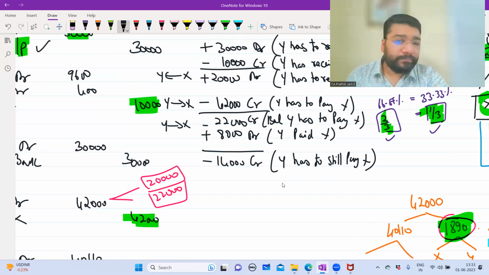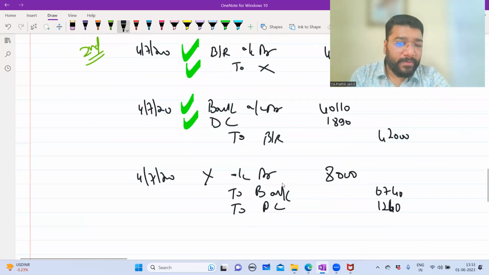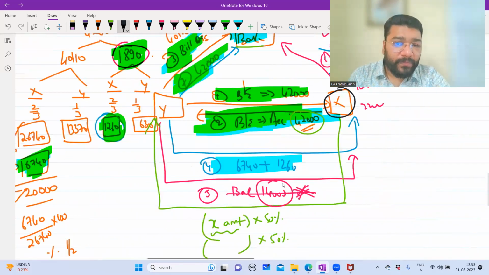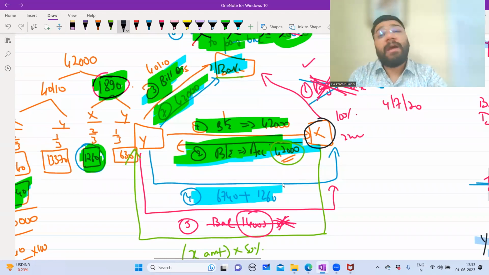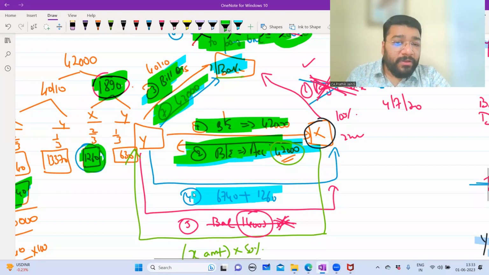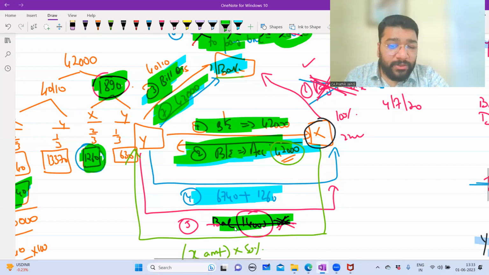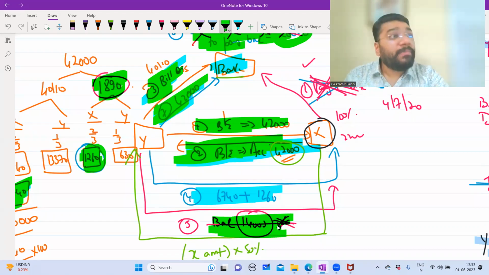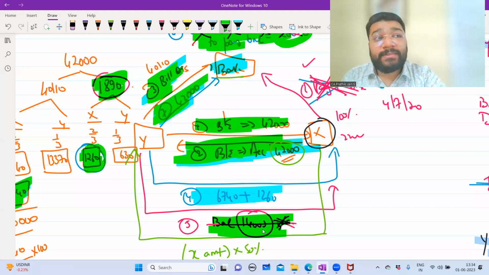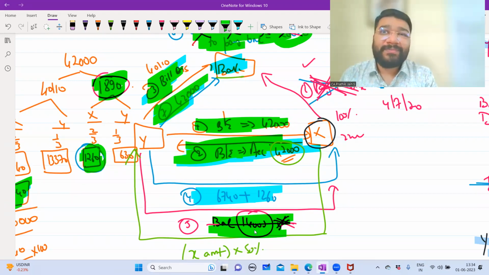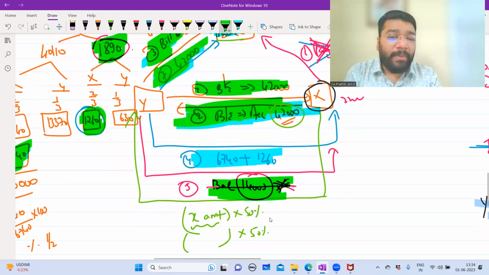Okay, not okay? Now, guys, listen to me very carefully. On the due date, what should have happened? On the due date, Y should have paid the balance 14,000 rupees to whom? X. But will Y make payment to X? No. Why did he not make the payment to X? Because X became bankrupt. So Y knew that if I pay this dirty fellow 14,000 rupees, he will not pay the banker. He'll keep the money with himself and run away. So he didn't want to take a risk. So he did not make this payment to party X.